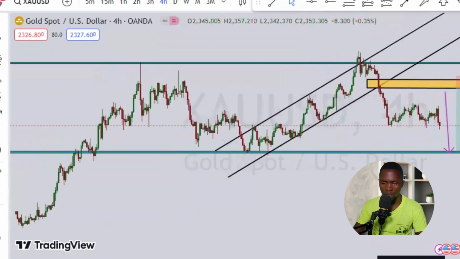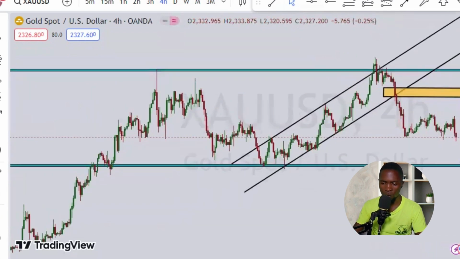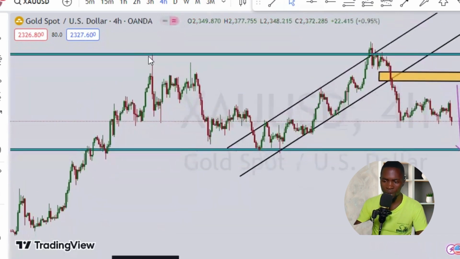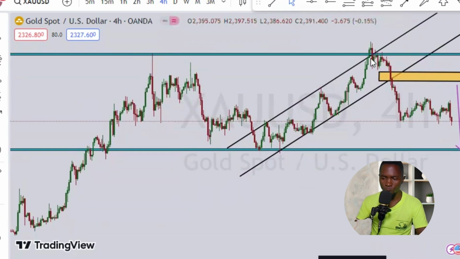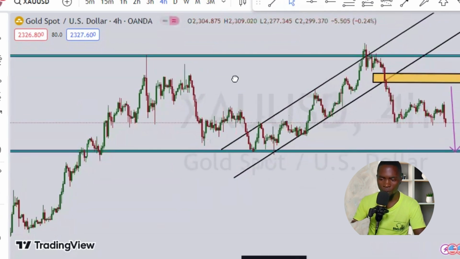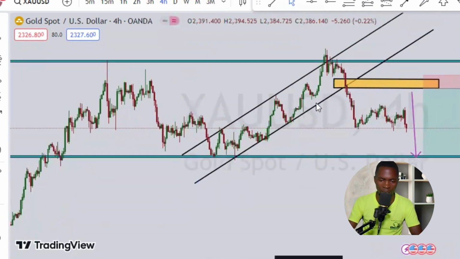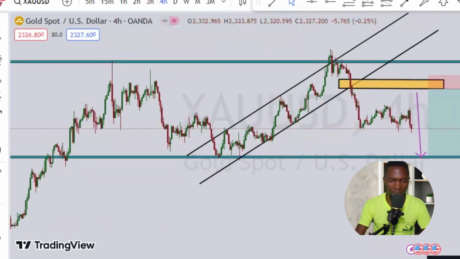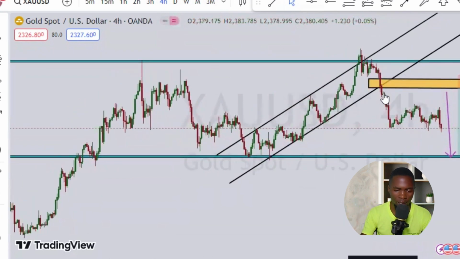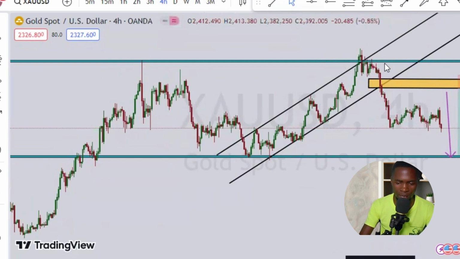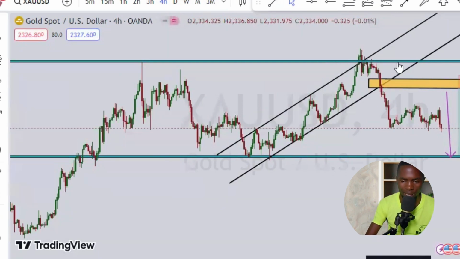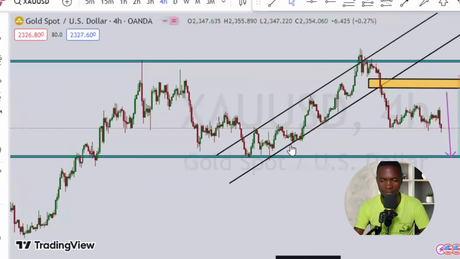If you can see clearly, the market is forming something like a double top. You can see we have a first top here and the second top around here. Then you can see the market move in a kind of trending market along a trend line. So the market broke this trend line. First of all, the market hit my level around the top here. The second thing, the market broke the trend line.